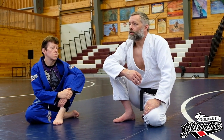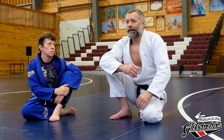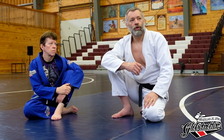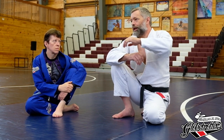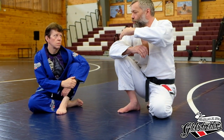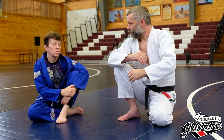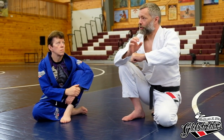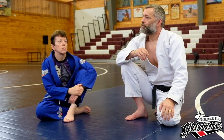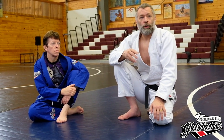Right? And just as a last little tidbit, there will be scenarios where you can't get at the elbow, right? Once you start not being able to control the elbow on the Kimura, then we start getting into, okay, now in order to add more pressure, since I can't expand the joint, I'm going to have to bend the joint. I'm going to have to put my forearm across the shoulder in order to introduce more pressure before I twist. It's like I want the enhancers to come first, before the primary breaking mechanics.